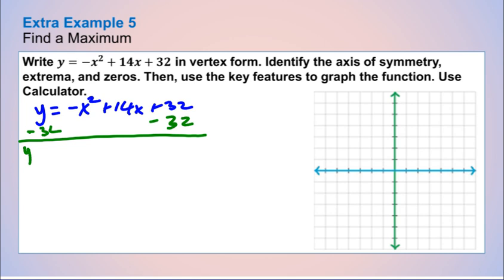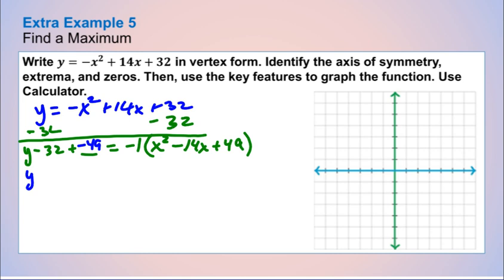So now I have y minus 32, and then I'm going to have to add something over here, equaling, I have a negative, factoring out negative 1, and then I have an x squared minus 14x, because I divided out a negative 1 from 14. Half of negative 14 is negative 7. Negative 7 squared is a positive 49. So now if I'm adding, if I take a negative 1 times 49, that's a negative 49. So I'm actually adding a negative 49 to both sides.